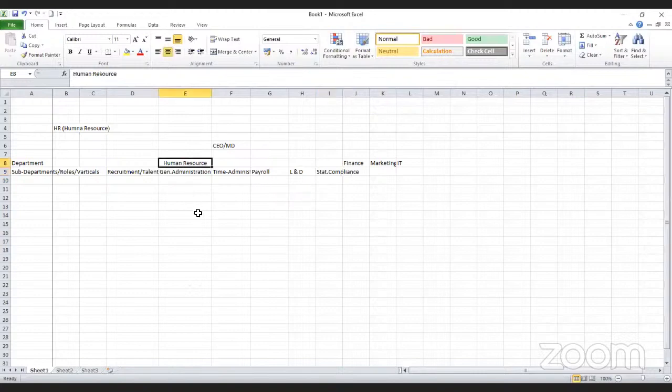Who is the HR? Generally, we say that HR is an intermediary between the employee and the employer. Wherever we need to pass communication from employee to employer or vice versa, we take the help of an intermediary called human resources. From the employee point of view, they might have a lot of concerns and issues which they want to pass on to the employer. They can do that with the help of HR.